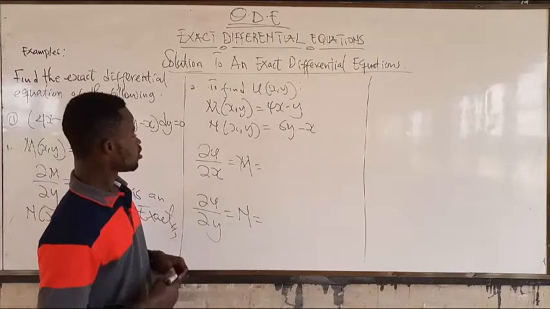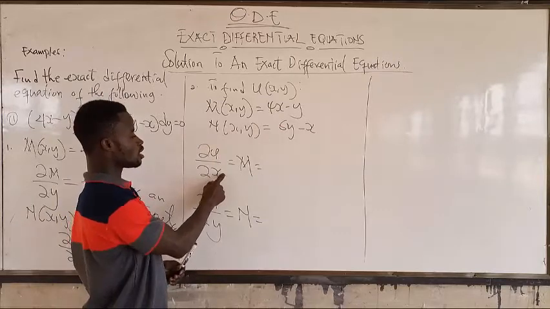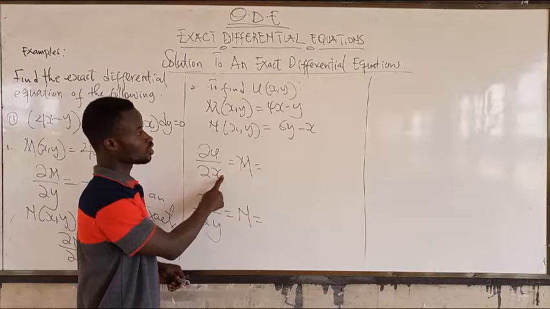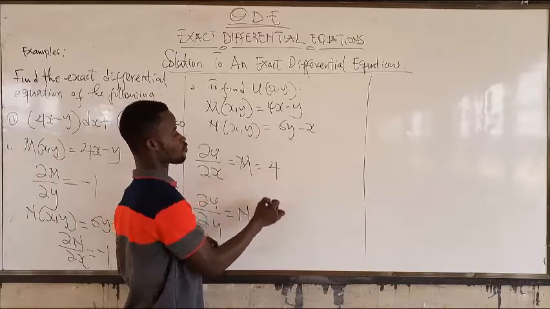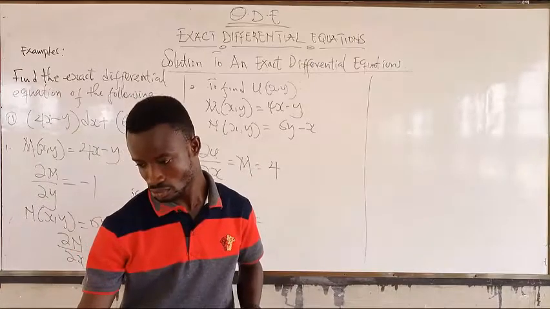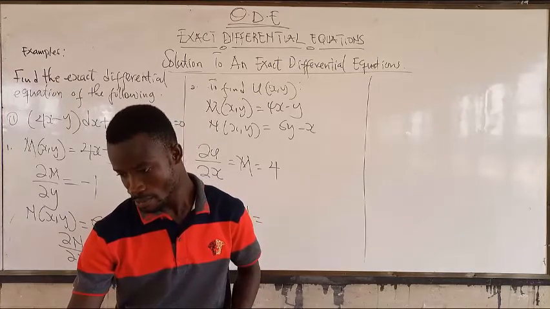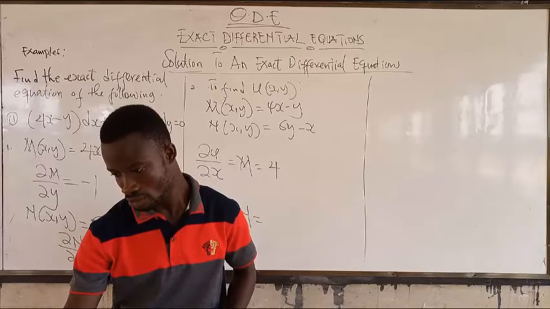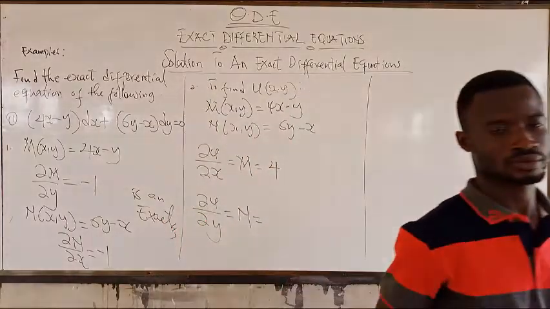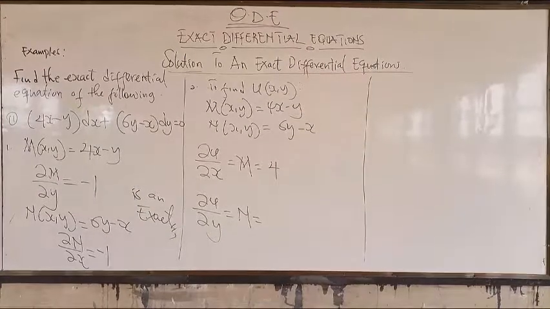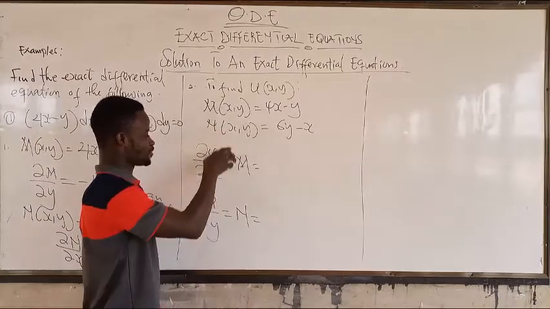Here, what do we do? That is taking the derivative of this by treating y as constant. So when we treat y as constant, that means that this will be 0. So here we are going to get 4. Oh, sorry. We are not going to take any partial derivative of u with respect to x.